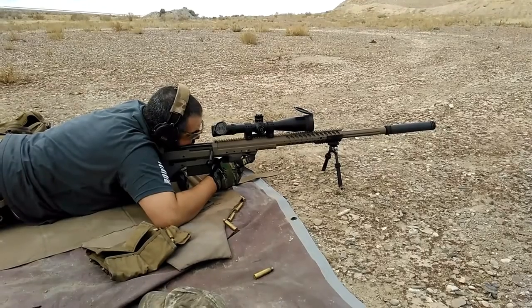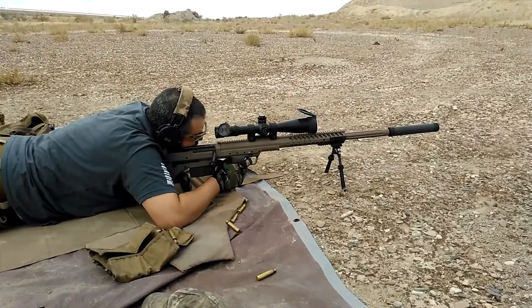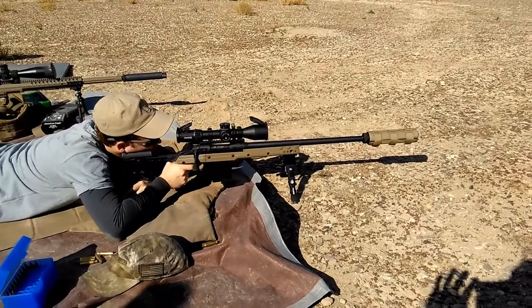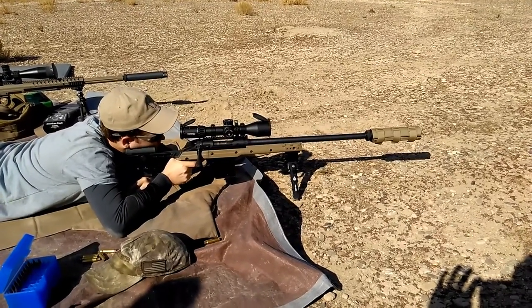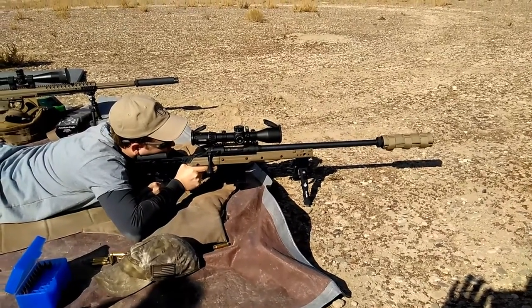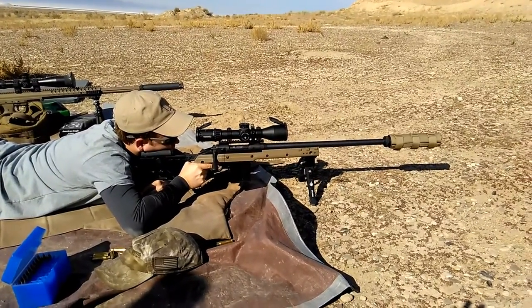We have some firearms on the more expensive side, and then definitely several firearms that are on the lower side of the scale. And all of them performed extremely well. Yes, some of them are more accurate than others, or some of them have better optics on them. But you can still be quite effective at long range and not spend several thousands of dollars. So that's kind of what I wanted to illustrate.